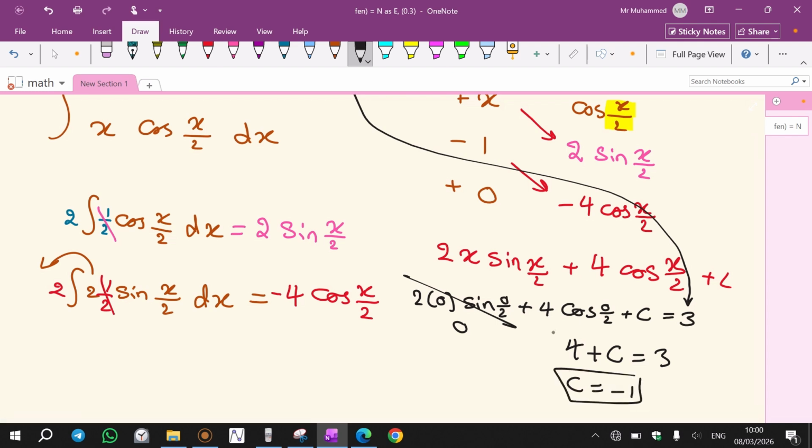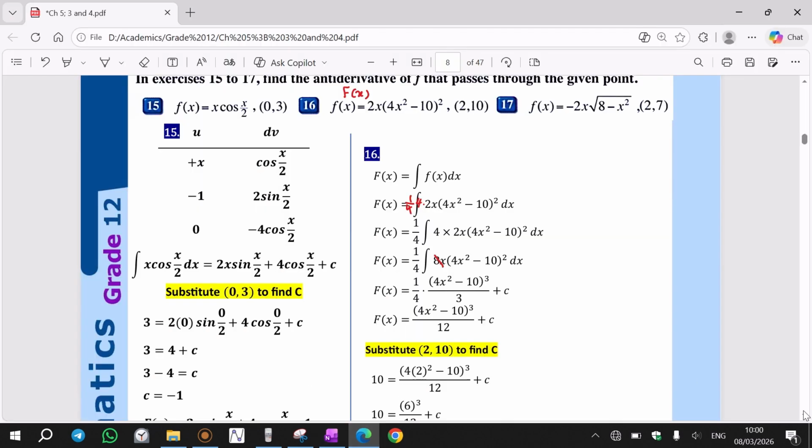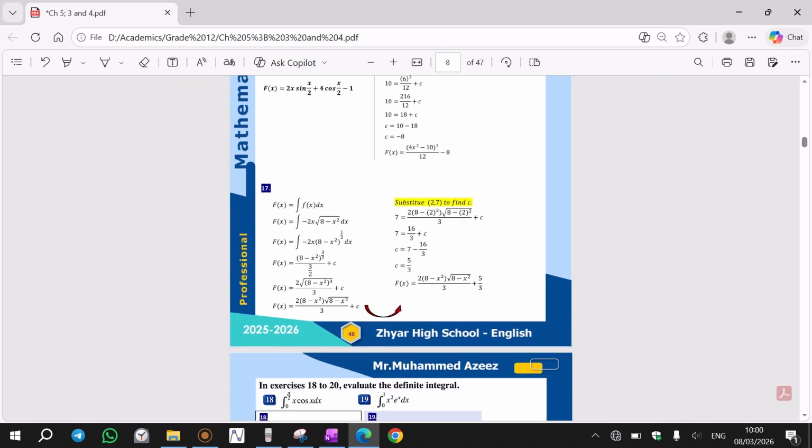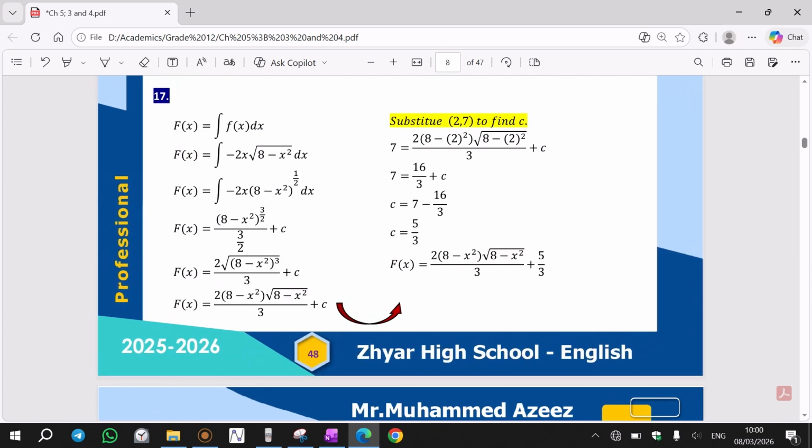After I find the value of c, the result of the integral, everything stays the same except instead of plus c, I write minus 1. Then this is F capital, the antiderivative. There you go. At the end, there is written minus 1. It's the answer of question 17.